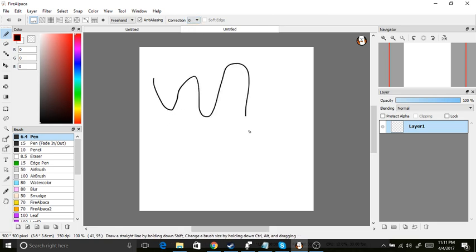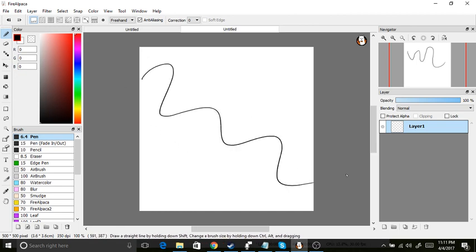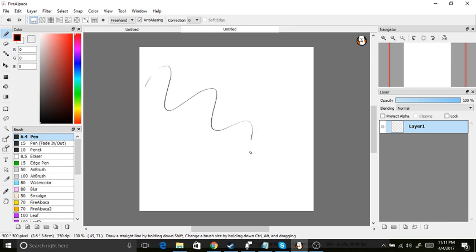Correction is like all the stuff you need, like how to make smooth lines. See, I'm just doing this. I'm moving my wrist, right? That's why these lines are smooth. But when I want to make a straight line, like look at that, look at that. It's probably because I'm learning and I'm getting better at it.